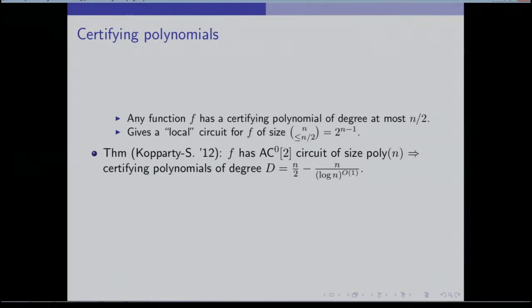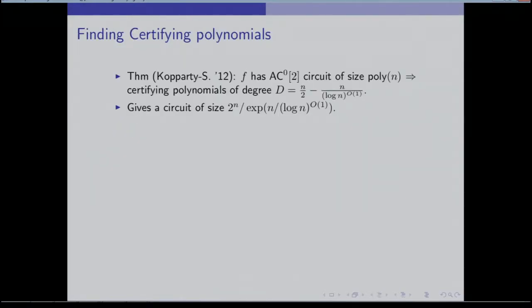And if you translate this again into a depth 2 circuit, you'll get a depth 2 circuit where the size of the circuit is the number of monomials of degree at most n by 2 minus whatever, but that's much smaller than 2 to the n. So you assume that you don't get just one polynomial like that, but you get many of them that cover the all. Absolutely, yeah. You're 2 slides ahead of me. Yeah, absolutely, that's what we're going to do ultimately. So these polynomials are going to be our replacements for subcubes from the DNF case.